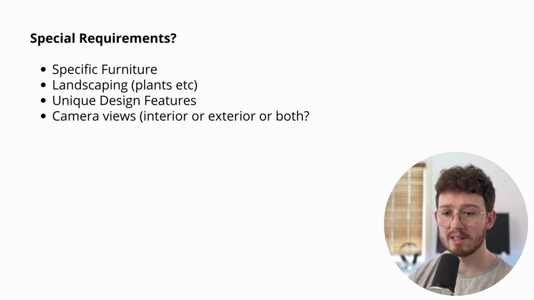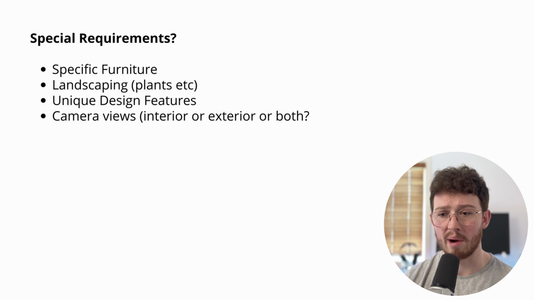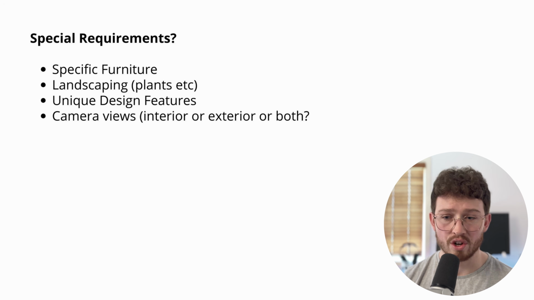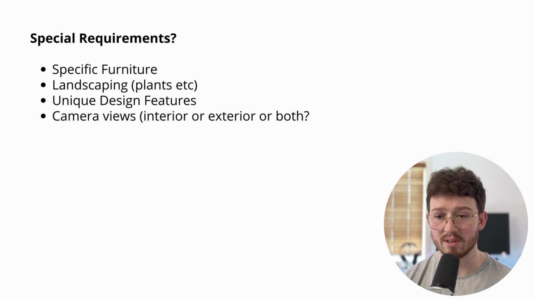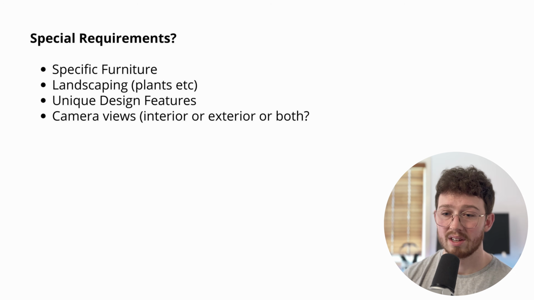So the last question is to ask if there are any special requirements for the project, like furniture, landscaping, species, or any design features that need specific attention. Sometimes the client will be sending these renders to get design approval from the local council. So there needs to be specific elements just right, and that actually means a lot more time is spent on getting these just perfect. So it's important to capture this from the get-go.